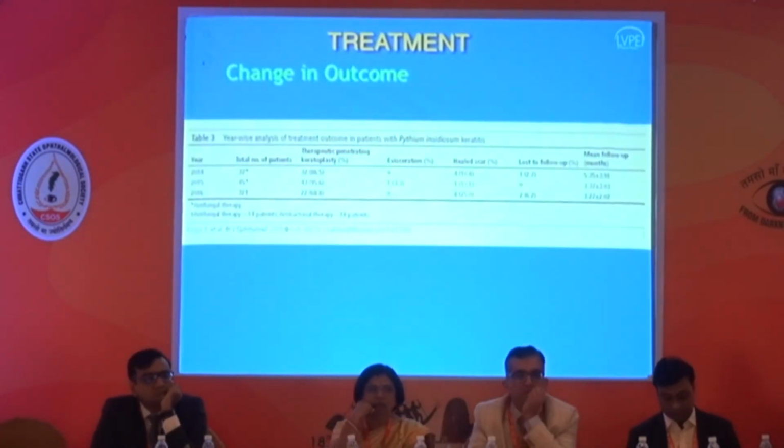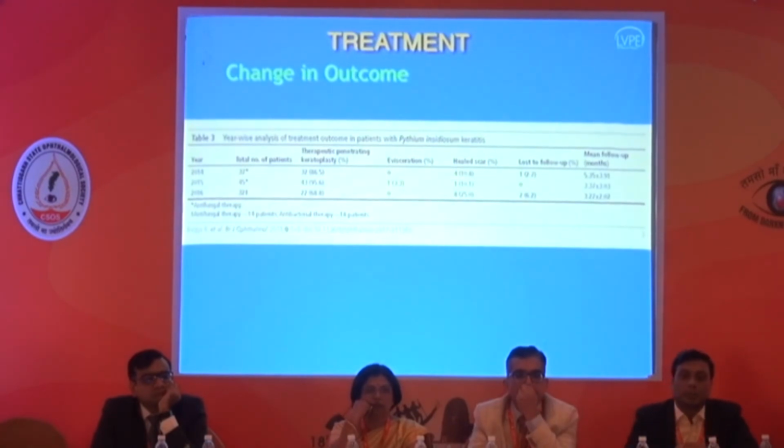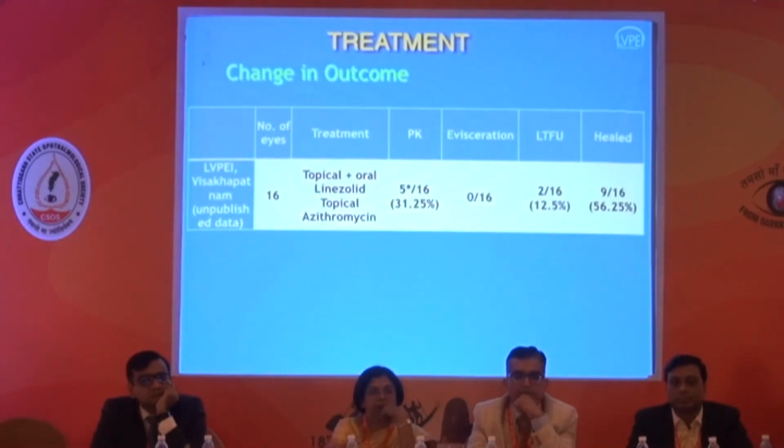And subsequent larger series of cases looked at the same kind of data, where you see that in the beginning therapeutic grafts formed the main part of this, and gradually the number of therapeutic grafts has gone down. There's some more data that's coming out, and some have actually healed, though it was just 25% of the cases which healed. But over the last 3 years, from 2016 to now, we still have more cases of Pythium which have healed. So this was data from Hyderabad.